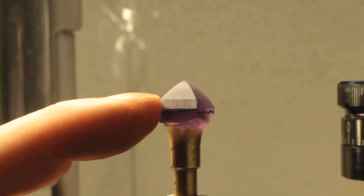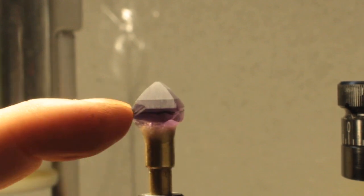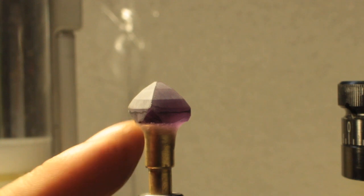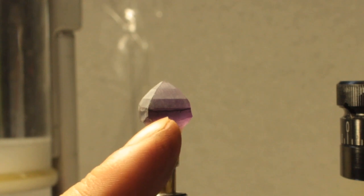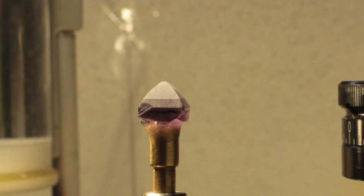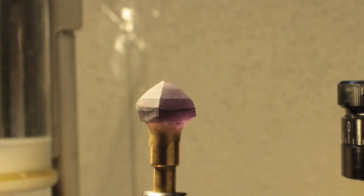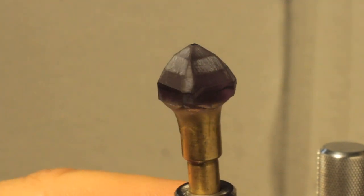Okay, I just finished going back and cutting the 53 degree angle to make the three tiers of our stone. It doesn't matter right now, close enough is close enough. We don't know yet until we do the angles, so it's just preforming right now. I could wait for the 600 grit to do the sides of this stone, but I'll probably go over it once with this 360 grit and start to establish the sides, and then move to the second stone. Okay, so one of our stones is now preformed with the 360 grit diamond on the pavilion.